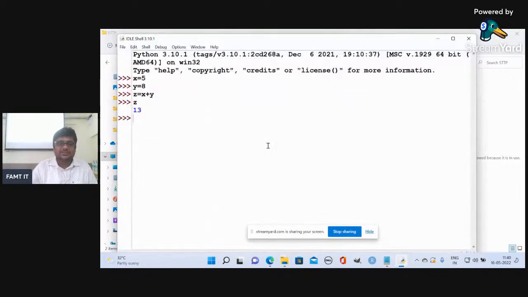Now in Python, to read such Excel or CSV files, that facility is not available as part of core Python. For that, the first thing is you should have the package installed. One important package is pandas, which stands for panel data. It is the acronym, the short form, of pandas.